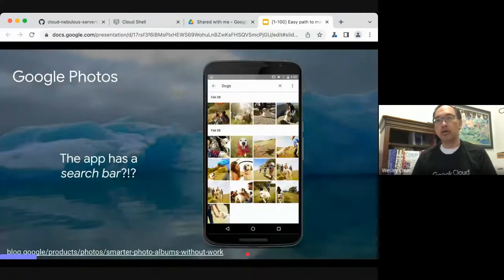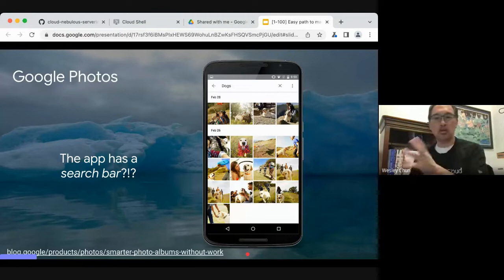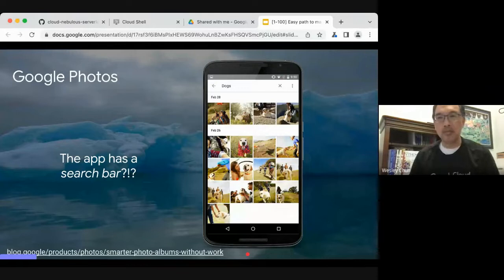Another example is Google Photos. It's great that we have the Google Photos app, and that it helps us organize the pictures we take on our Android phones. But did you realize there's actually a search bar? Did it ask you what's in your photos first? Did you train the Google Photos machine learning model so that when you type dogs, it brings up pictures of dogs that you took? No, it's all built in. Google Photos has its own machine learning model that has been trained on hundreds of thousands of dogs. So when you type dogs in your Google Photos search bar, it will do its best to find dogs in your photos, okay?